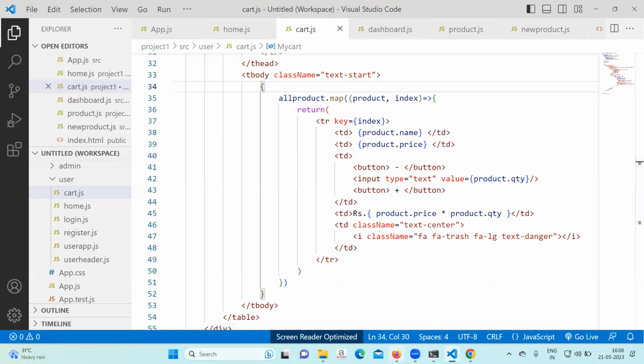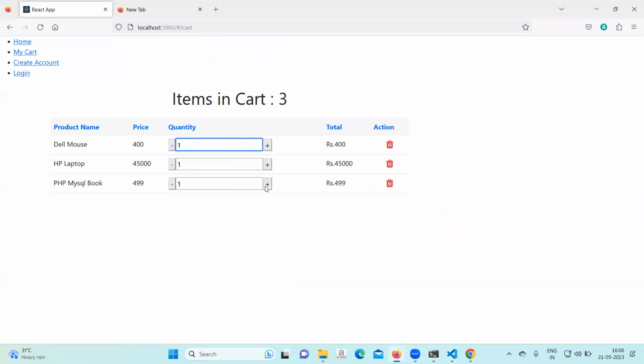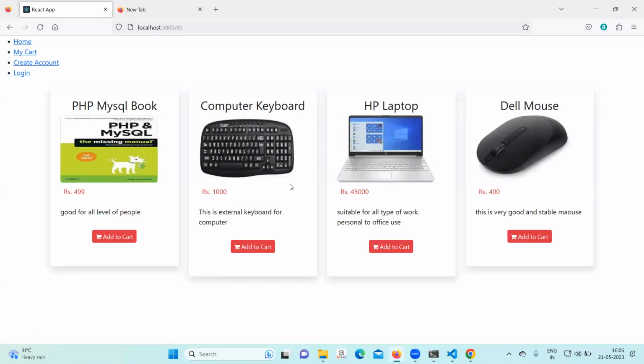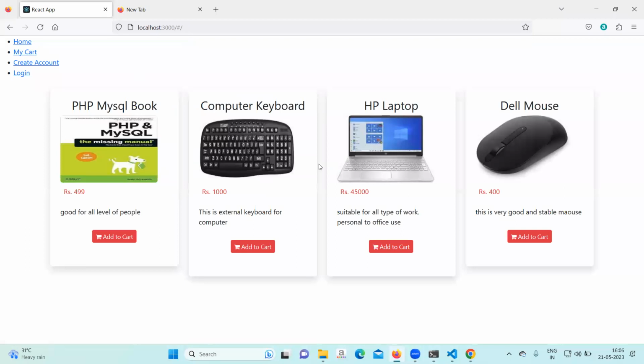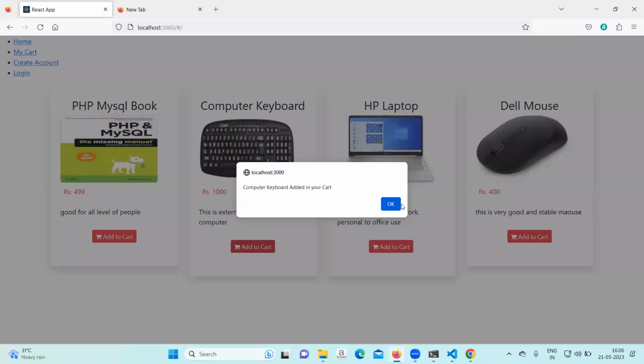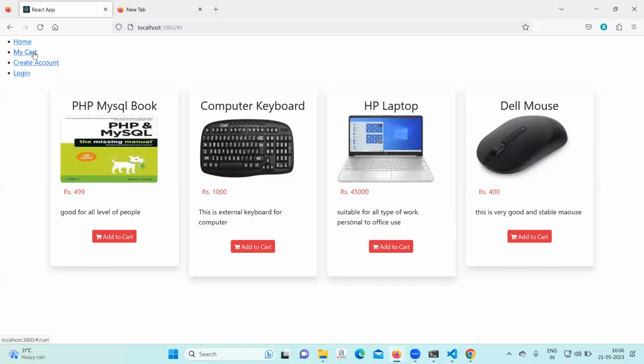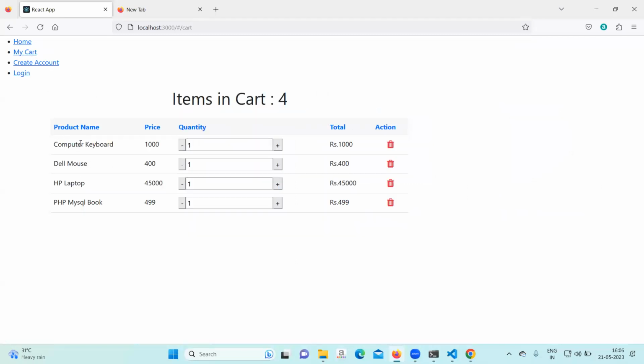Text box appears, but this functionality will take a long time. Which one? Plus into that we can do, and not plus. Till where you have done, home file, data is coming. Whatever you add will go to the cart. That means in my cart I have laptop, mouse, and book. I will add one more keyword. Added in cart. If I go to the cart, I can see one more keyword got added.